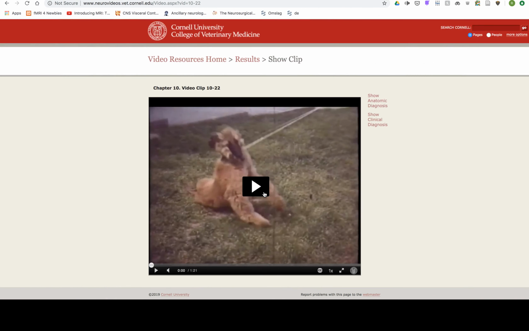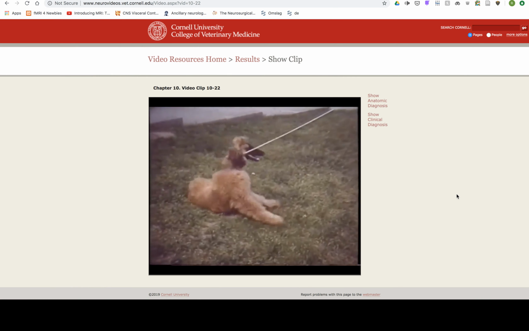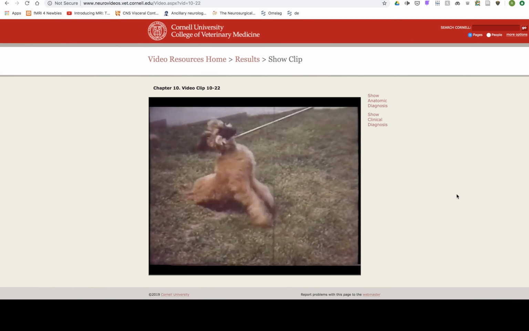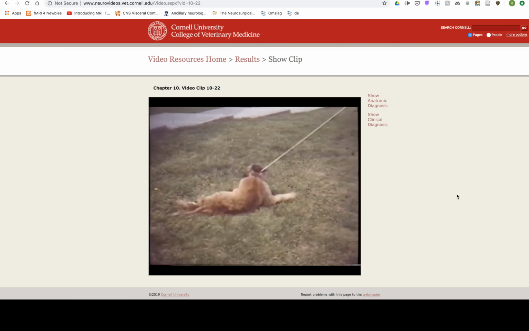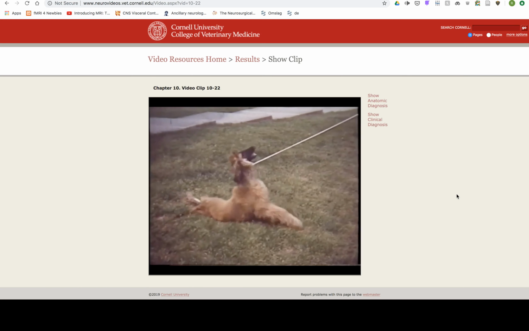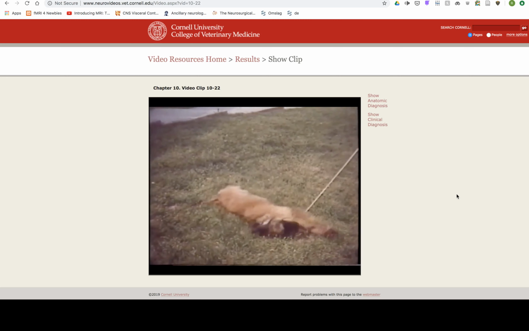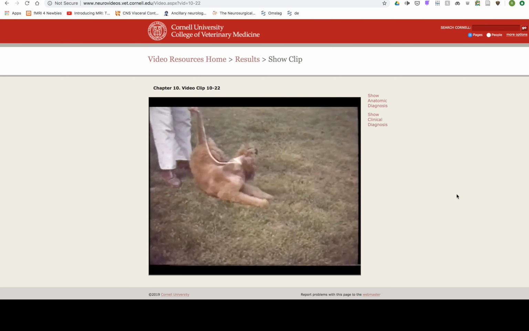Case example 10-9. Signalment: an 8-month-old female Afghan hound, Lewis. Chief complaint: inability to use the pelvic limbs. History: Lewis was one of 3 dogs in a litter of 6 that had developed similar clinical neurologic signs within a period of about 10 days. At 7 months of age, the entire litter was ill with fever, vomiting, and diarrhea over a 2-week period. They recovered from this illness before the neurologic signs began in 3 of the dogs.